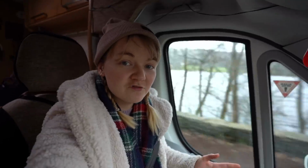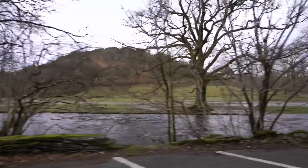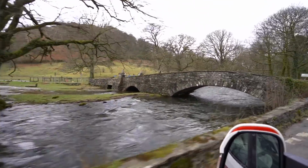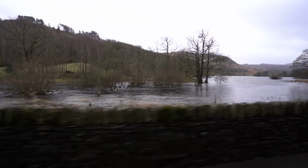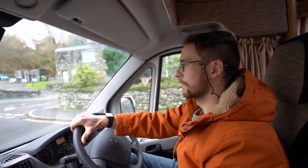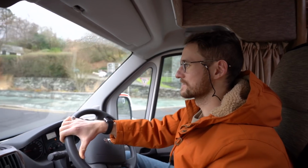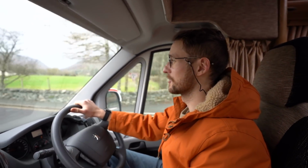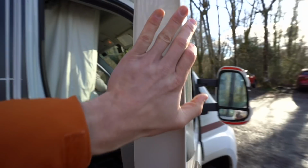There's lots of really cute lakes around here, but with the amount of rain we've had recently, the water is just rising so rapidly. One of the roads we actually just drove along, the water was rising so quick that with only about 1 foot more it would be flowing across the road. I just hope that heading down south through the Lake District there aren't more roads like that, because the next couple of days it's forecast for even more rain, and if we find another one like that we might be doing our wild swim a little bit sooner than we expected to.